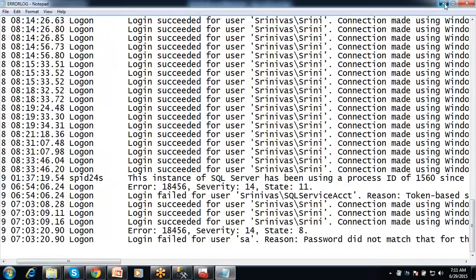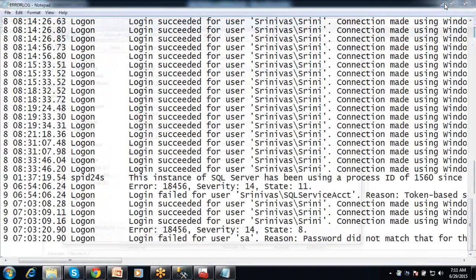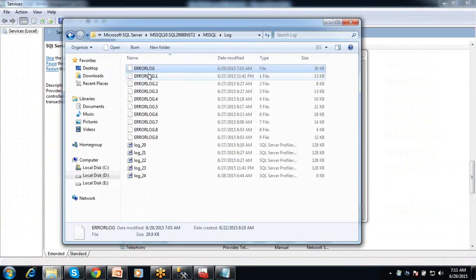Whenever the SQL Server restarts, a new error log will be created. So after yesterday's session, if you shut down your machine, nothing but shutting down the services, correct? Today when you start your services, a fresh log will be created. In that case, to find the error message, you have to search yesterday's log, correct? Yes, understood. You just go to error log 1 or error log 2 and search for the error message.